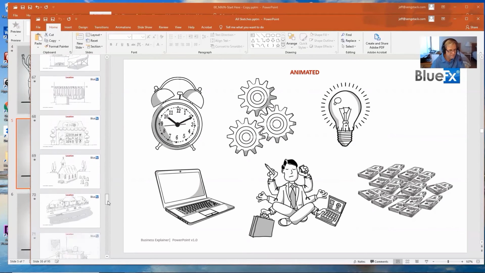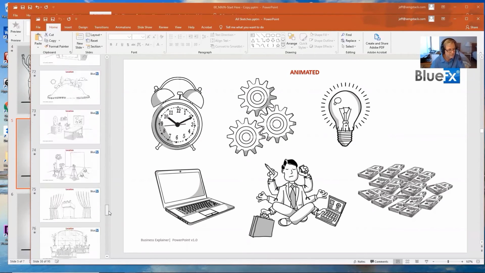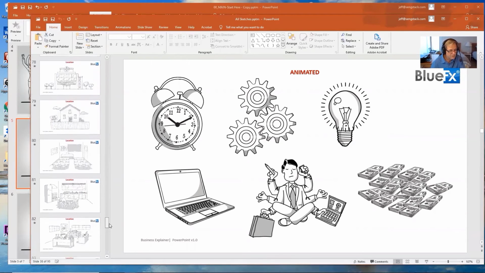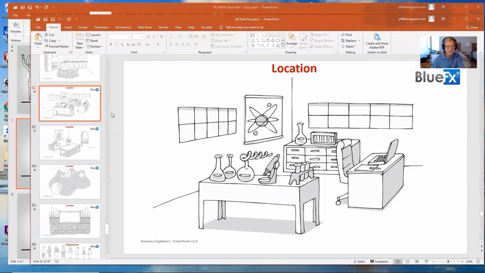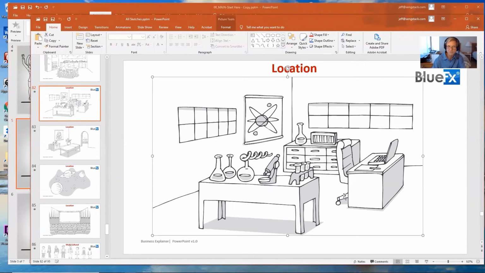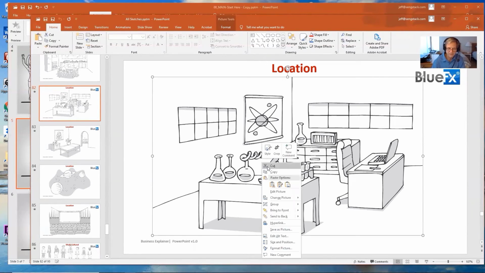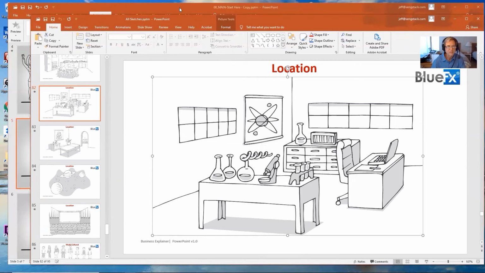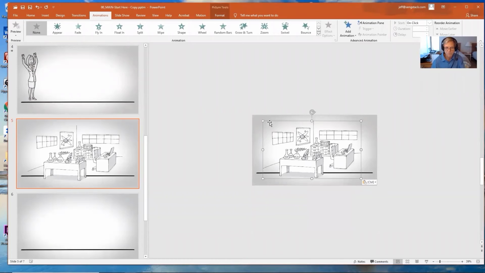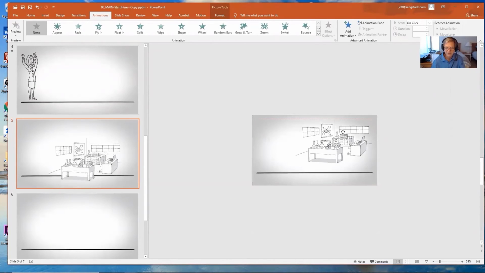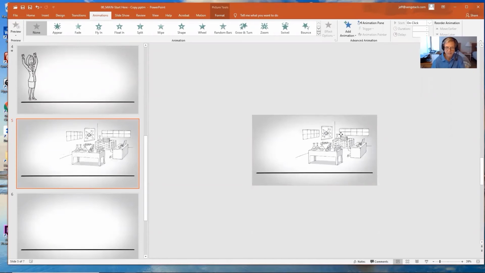Let's see. All kinds of locations here, and there was one that I remember. Yeah, there's a little lab like that. So I'm going to copy it. This is one huge graphic here. I'm going to right-click on that and say copy, and go back to you and paste here. And it's going to be too big for our purposes, anyways. But we'll just say this is where it's going to happen.